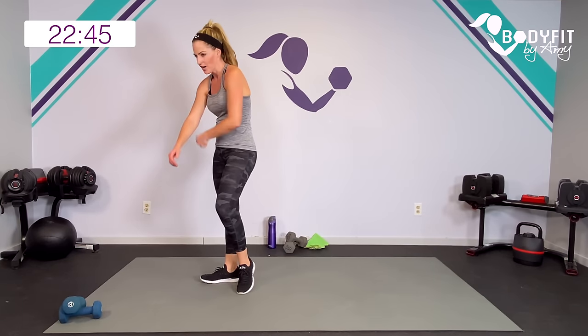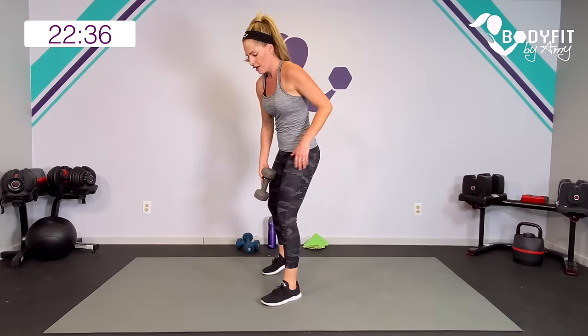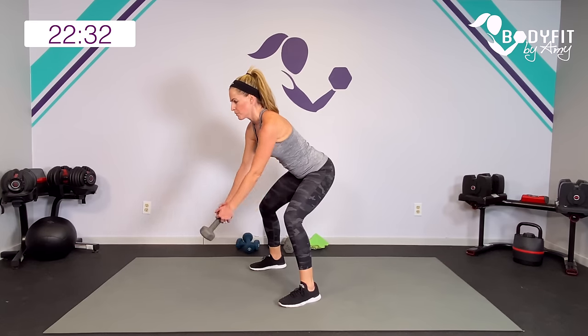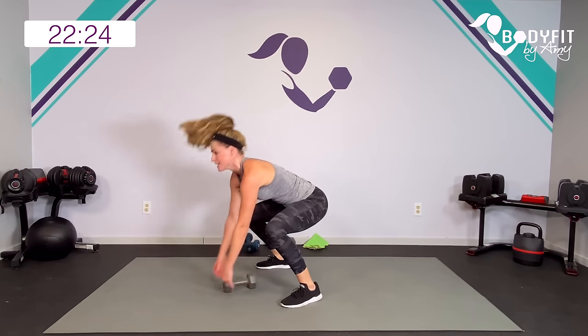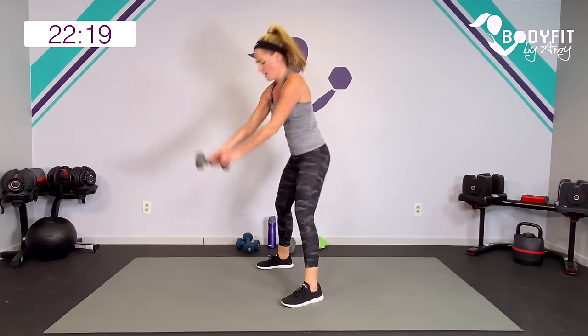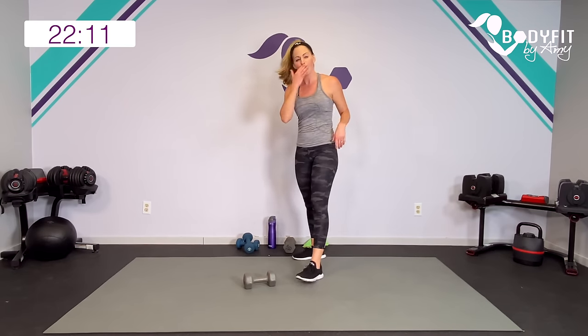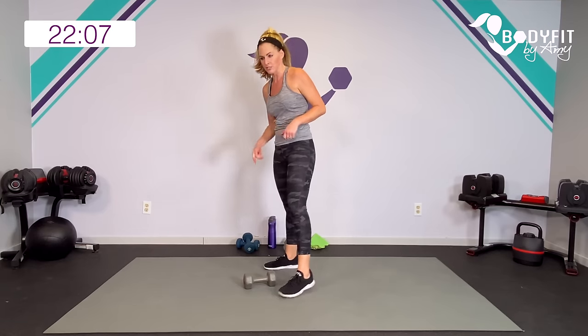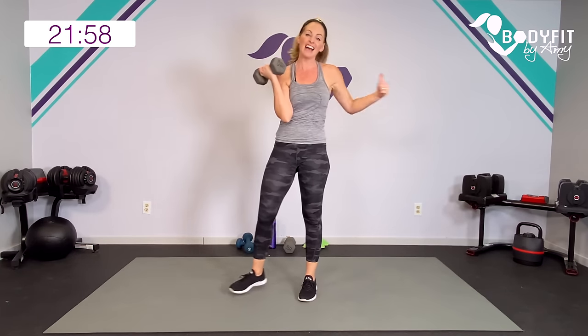You can go back to that shuffle if you want. Second circuit didn't feel quite as long as that first one — I told you we were getting it out of the way! With your dumbbells, let's take one heavy one. We're going to do a swing into a pop-up. Think of your kettlebell swing — you're swinging it back. Three, two, one — drop it down, pop it back, pop it up, get in place. The pop-up is optional; if you want to take it out, just keep the swing. Your second move: one heavy dumbbell — reverse lunge, twist, press. We'll go all on one side then the other through those pulses.